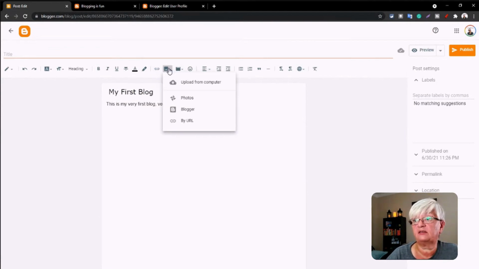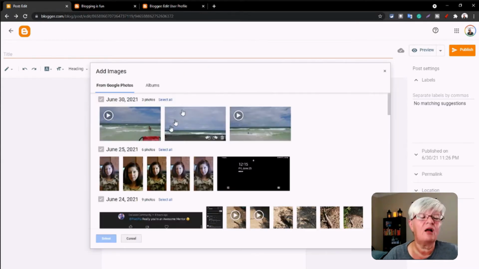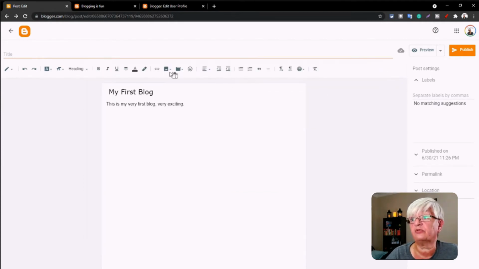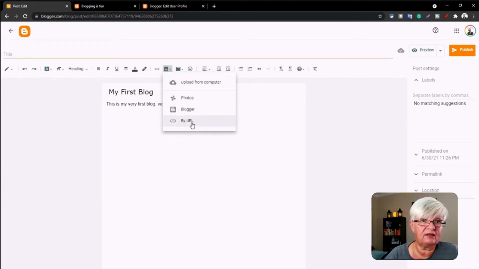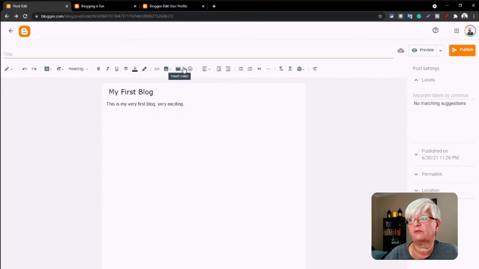We can put in an image from the computer. Take a photo. From the photos we have in our Google Photos. And we can insert a photo by using the URL to the specific photo. We can also insert a little video from YouTube or from our computer.